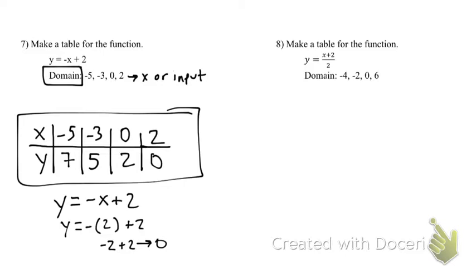Mr. Fernandez, I have a question. For the homework for today, I had a head start yesterday, and if an input goes into 2 outputs, is it still a function? No, it's not. See how I have my inputs here? They can only go to one output. For example, negative 5, the only thing negative 5 goes to is 7.